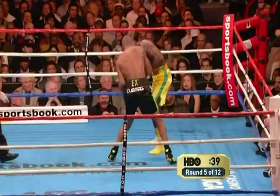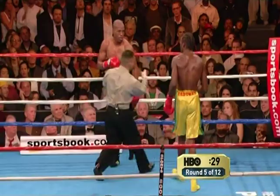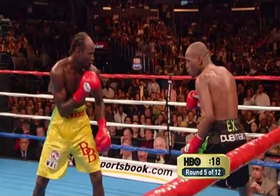Both guys land counter shots. Both guys think they have the other man wobbled. Stop! Break! Let's go! Here we go! Hold on the rope! Don't hold on the ropes! Hopkins is fine as he comes off the ropes. Eastman hits him with another big jab. Actually, I think Eastman got the worst of that jab exchange, as Hopkins got him with the left hand at the same time.